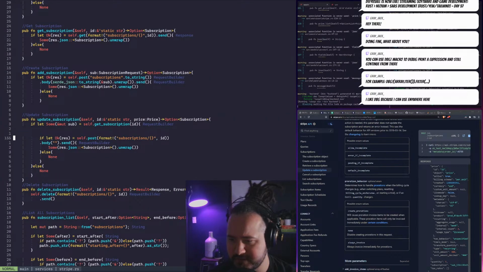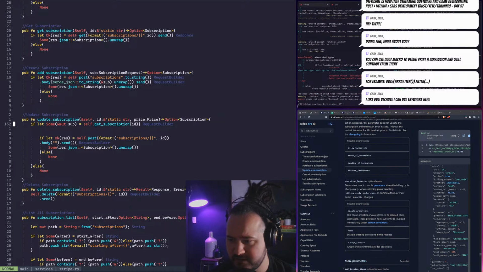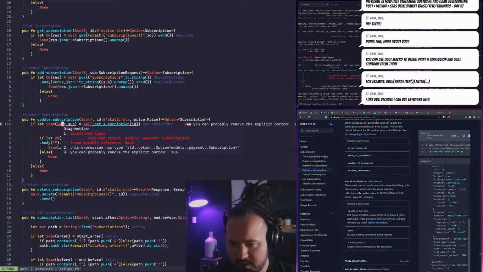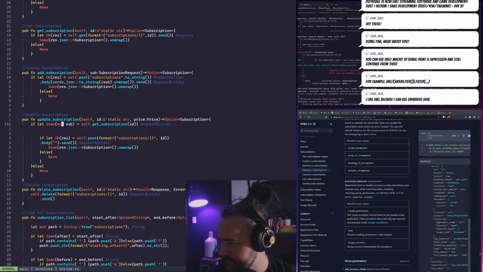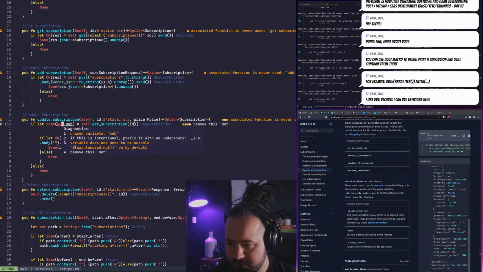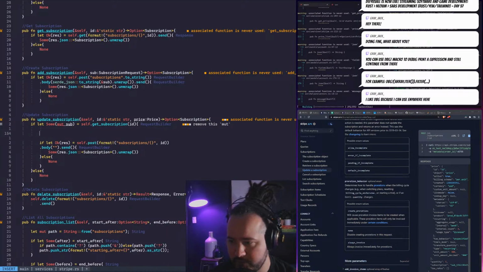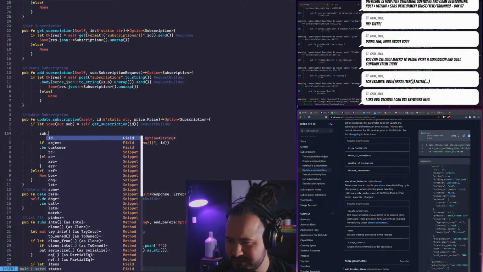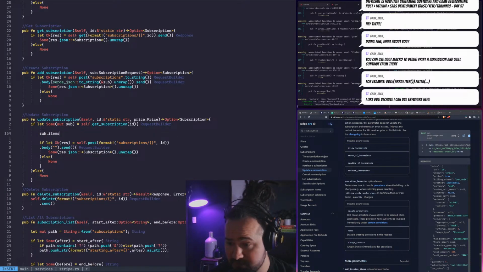Let's first see if that's even a possibility. You can probably remove explicit. Okay. I need to mutate this. Cool. All right. So sub dot items.